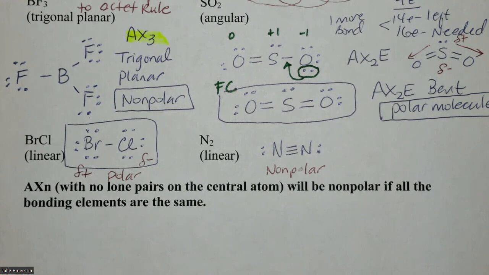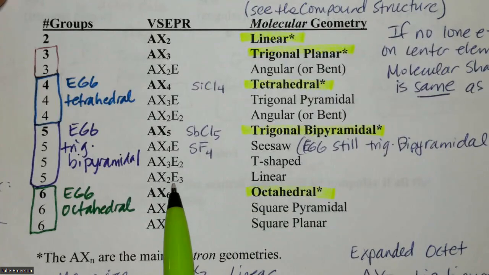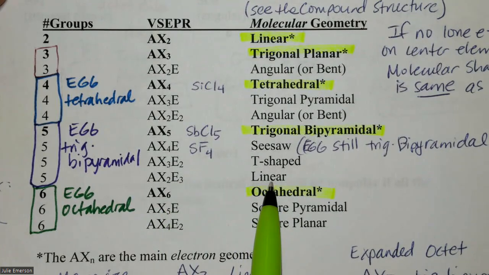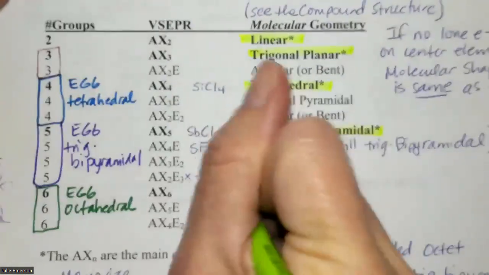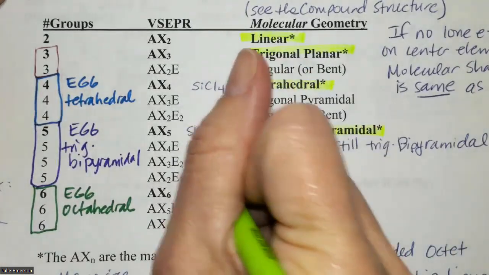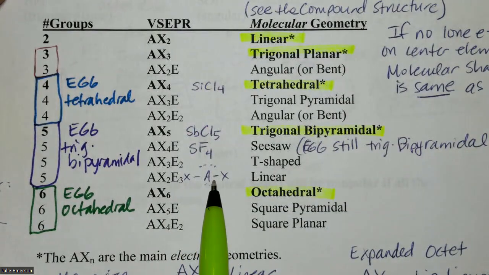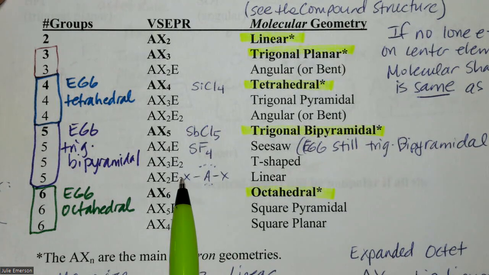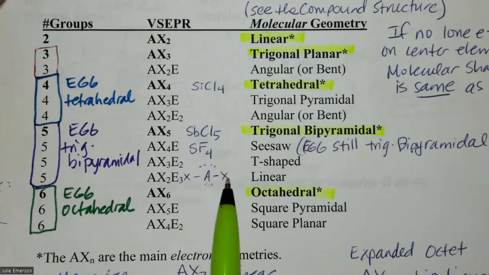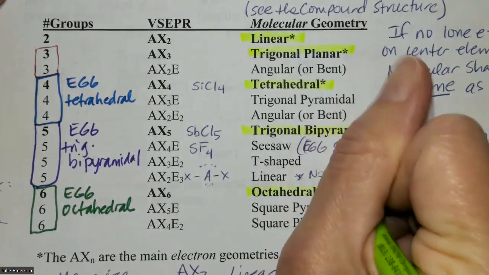Now, I had mentioned there are 2 exceptions, and you probably can guess which 2 they are. If I look at my VSEPR table, you see this one here, it's AX2E3. That would be linear because you've got a center element, whatever that is, bonded to 2 elements in a linear way, a straight line. And then you'd have these 3 lone pairs on the center element. If I look at that, remember the more electronegative is on the end. So you'd have something pulling to the right, something equally pulling to the left. So as long as the 2 X elements are the same, this possibly could be nonpolar.